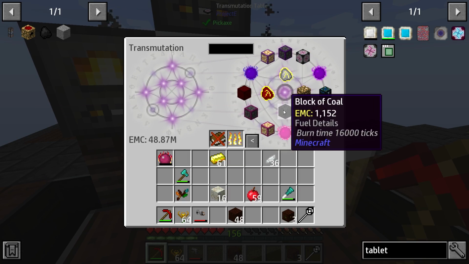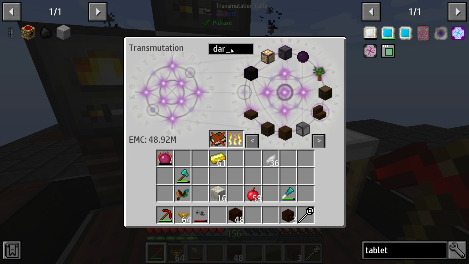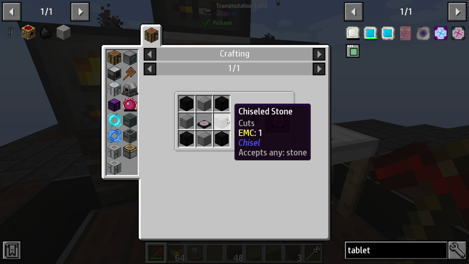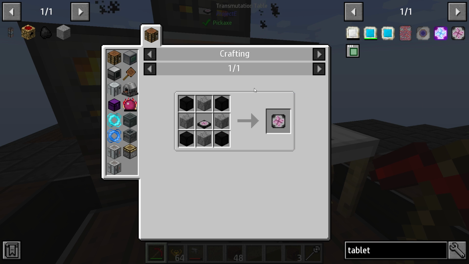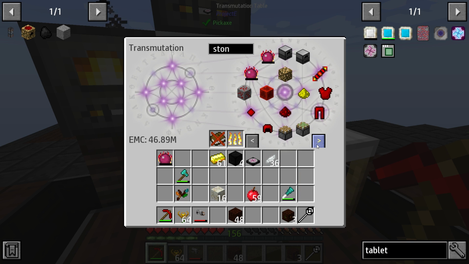Perfect. And now I should be able to take some dark matter blocks, 4 of them, the transmutation table, and make myself a tablet using some stone. I think that was regular stone, right? Yeah.